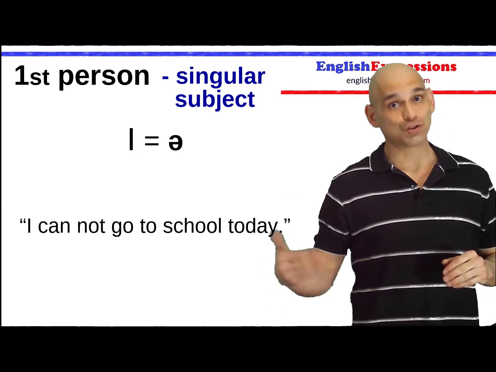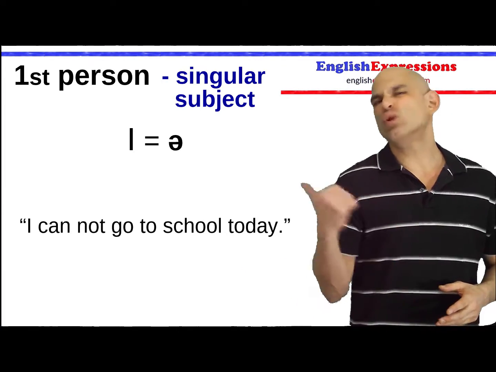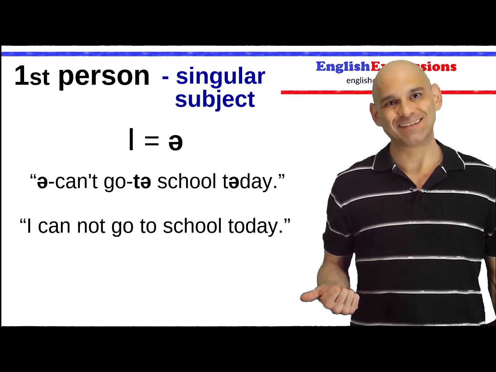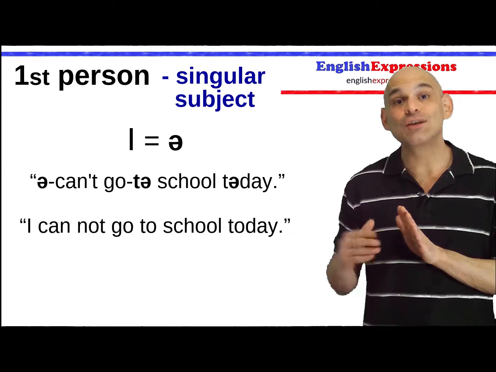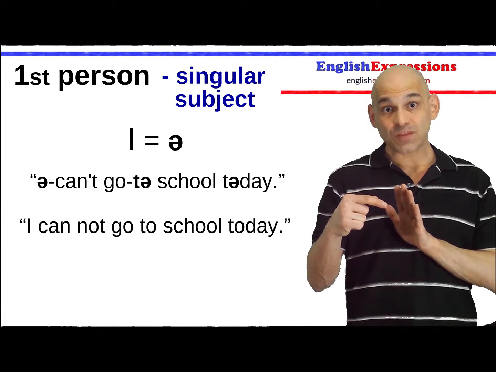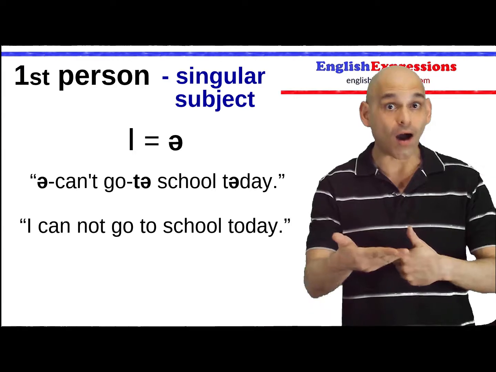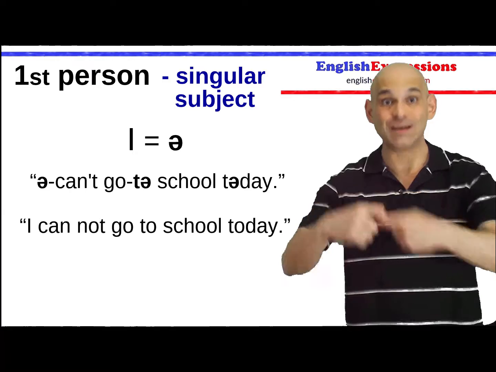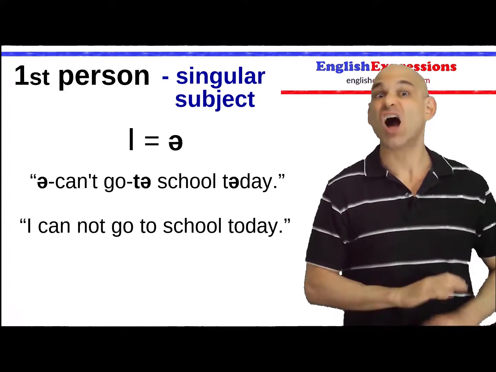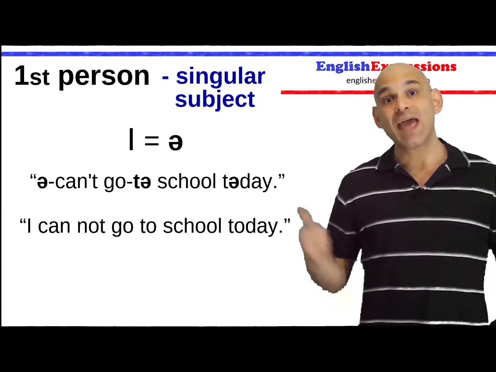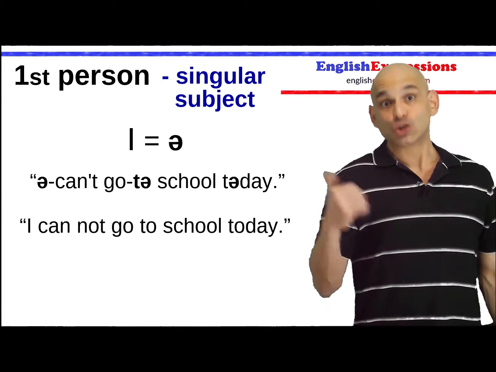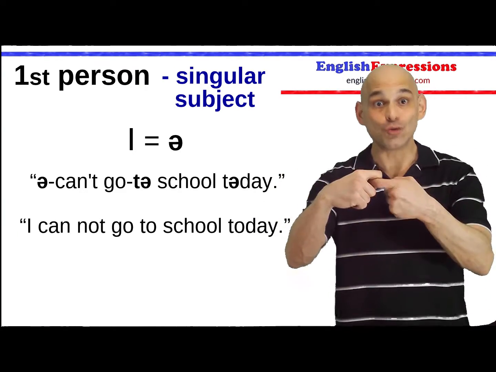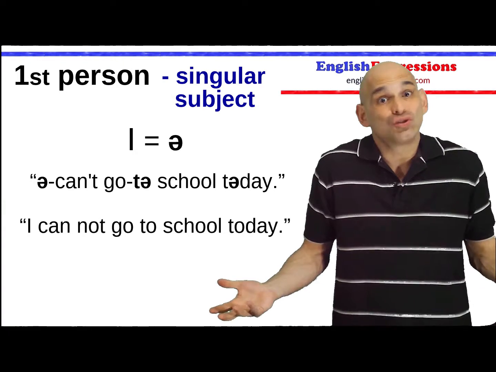I cannot go to school today. Native English speakers wouldn't really say it like that. It's too long. A native English speaker would say, I can't go to school today. Okay, now, I can't. We would link the I, and we use schwa, onto can't. And notice how we don't say cannot. We would use the contraction. Native English speakers use the contraction a lot, 90% of the time. And go to. To is a preposition, and it is a function word also. And we link it onto the verb go. Go to. I can't go to school today.